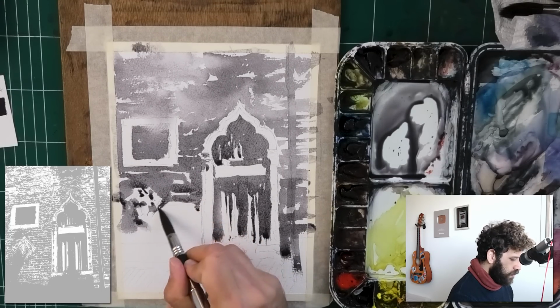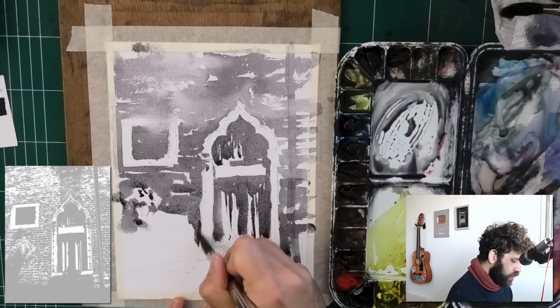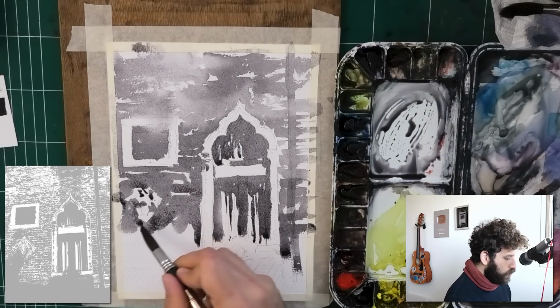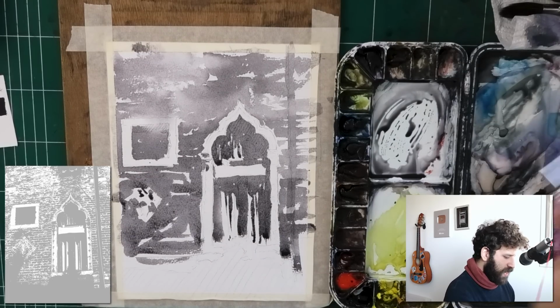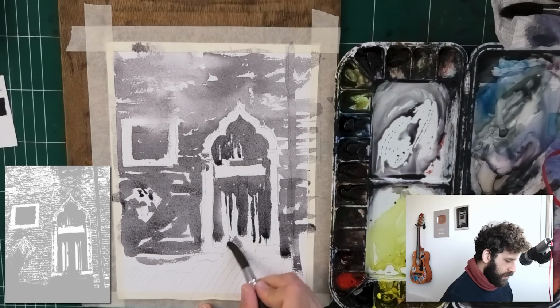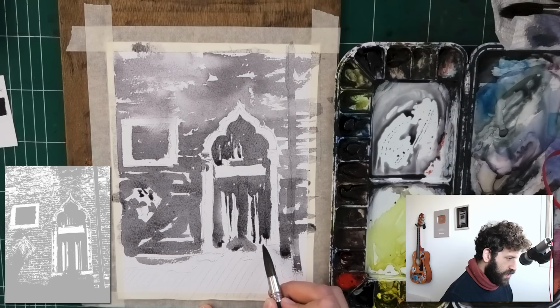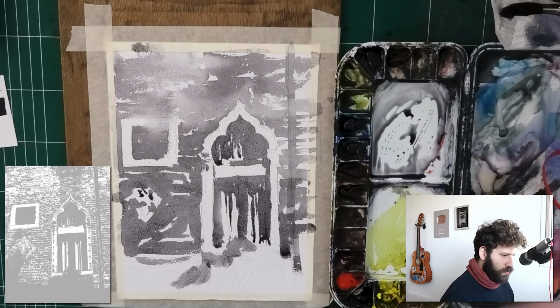I made these photos for you. Again, you can find everything, a link to download below. I made these for you so you don't have to think too much about what to paint, but you can focus on just painting it. Okay, and this section could be open for interpretation. I don't know how dark I'm gonna go with that foliage. Feels to me a little too strong, but we'll see about that.